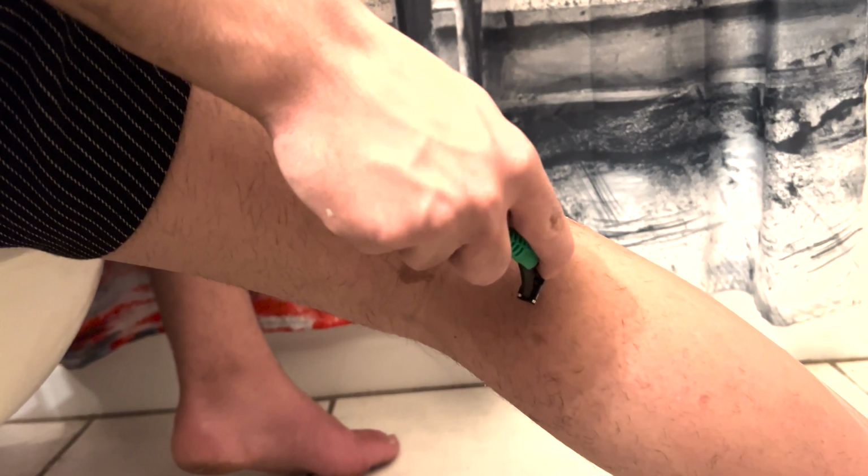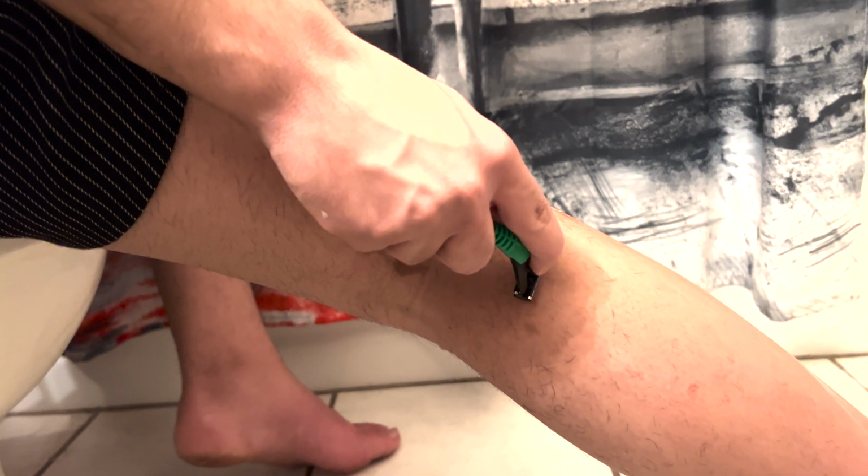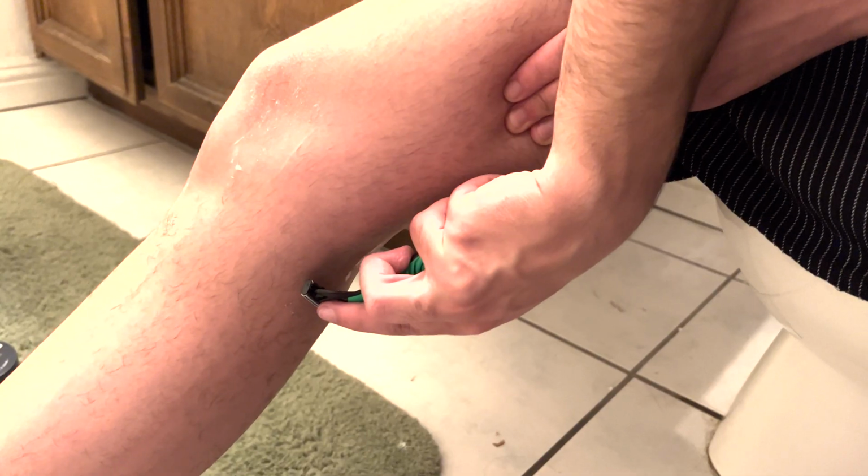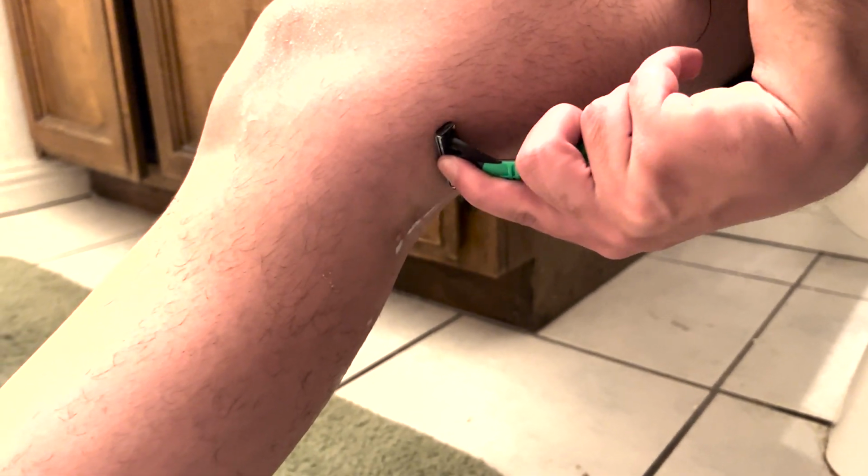You want to turn your foot to the right while sitting down, place your razor towards the bottom back part of your knee, and slowly go up. Make sure your leg is straight since you don't want any rough edges. Also, don't forget about shaving cream. To get the other side of your knee, turn your foot to the left and repeat the steps as before.